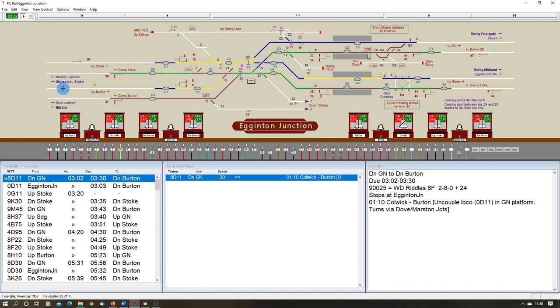But from the up Burton line, this is a freight only line at that time, and we've tried to simulate what they call Regulation 5. If you want to find out more about Regulation 5, have a look at signalbox.org, and there's a section on absolute block there, and Regulation 5 is explained far clearer than I can. Basically, it means that normal acceptance is the line must be clear 440 yards beyond the old signal. But if there's a restricted acceptance, you can accept a train if the line's clear to the old signal only. And this was used for freights and where there's no freights on the other line.